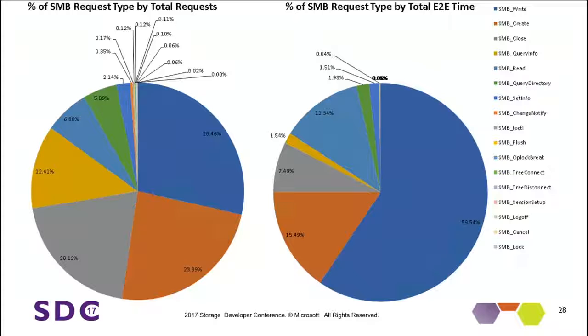By the way, the question was whether we have any statistics on what percentage of actual opens are contended, since we have to do something about leases other than just grant the full read-write handle. The implication is that if somebody has an exclusive lease and they do byte range locking, those locks can be cached on the client because nobody else has the file open, so there's no point sending the locks to the server. So that could be under-reporting the actual number of byte range locks in use by clients, which is a good point. I don't have that data off the top of my head, but it's interesting. I can include that in a later presentation.